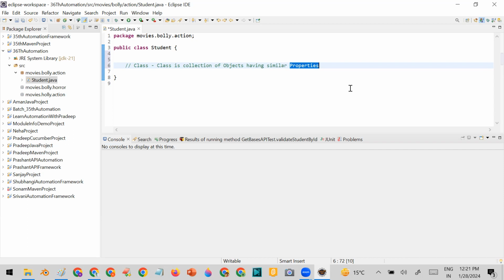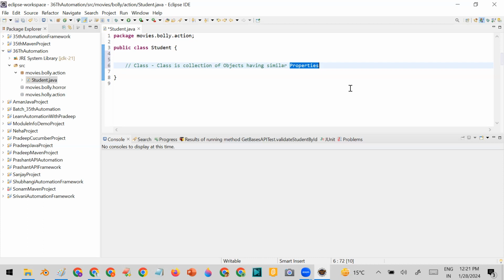So actually, whenever you are learning programming, the purpose of programming is that you are going to build software, and that is going to solve the problems of everybody's daily life. So this programming language contains all the features and concepts which are going to help in developing solutions for real world problems. So now, again I'm saying, class is a collection of objects. Now the question is, what is an object?